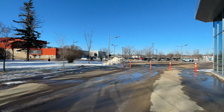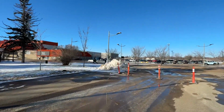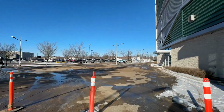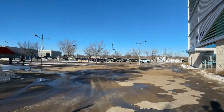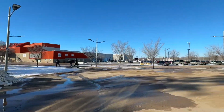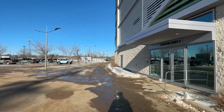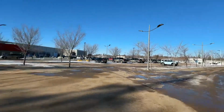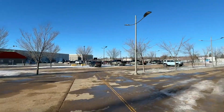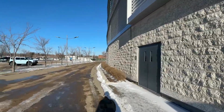Statues over there of Glenn Lancaster and George Reed, who were legends in Saskatchewan Rough Rider football. Lancaster's quarterback, Reed as running back. He held a lot of league records. They both held league records. Oddly enough, they only won one Grey Cup, but there you go. Another look at the Queensbury. I think they still call it that.